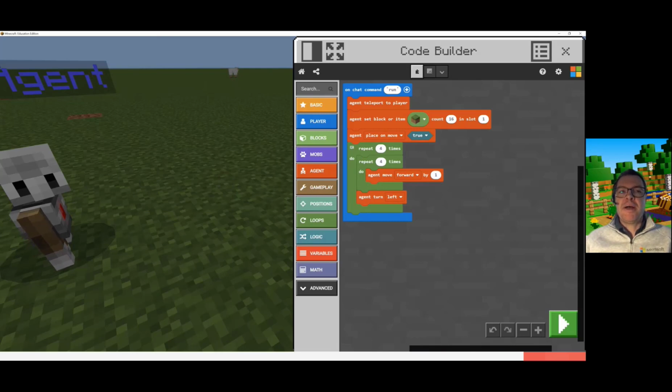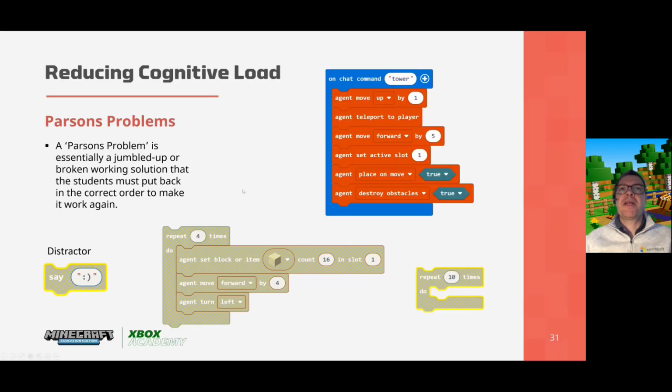You can also add some differentiation and make it more challenging by putting in blocks called distractors. These are blocks that, if you put them in the code, are not going to break the code, but they have no real functionality, so they don't need to be there. I've heard another version of this, which is code Jenga, where you give them the completed solution with lots of distractors, and the children take turns pulling out the distractors until the first person breaks the code.